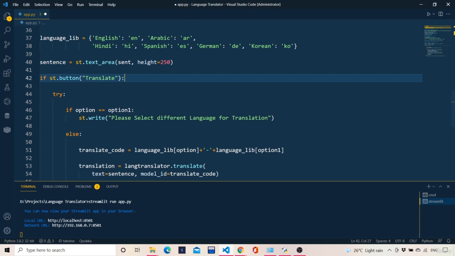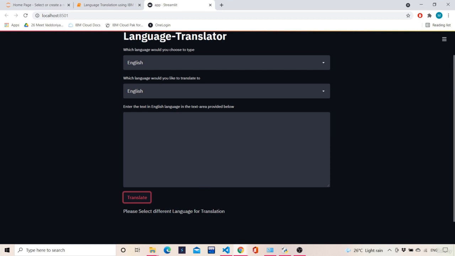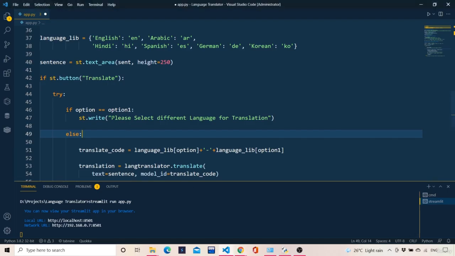That is one edge case. Let's see what happens if we do it. When I hit translate, it says please select a different language for translation, as displayed over here, because option and option 1 are the same. So that is one handling.